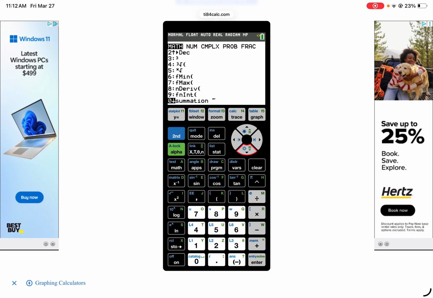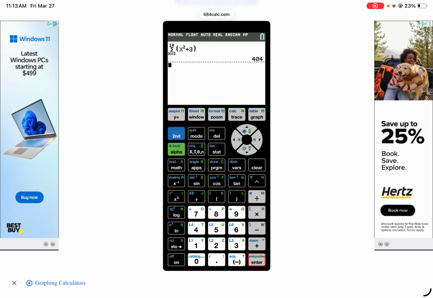And then if you scroll down to the 0, it says summation, or you can just push the number 0. And on the calculator, you're only going to use the x variable. So on your problem, it said y equals 3 on the bottom. We will just do x equals 3. And then the top, the upper limit, that was 10. And then we type in our equation. Again, we switched out the y for x. So instead of y squared, we'll have x squared and then plus 3.